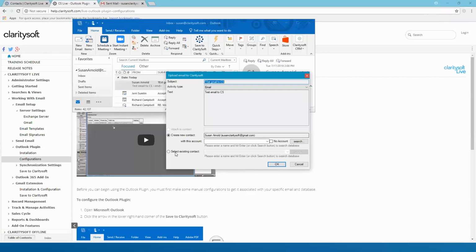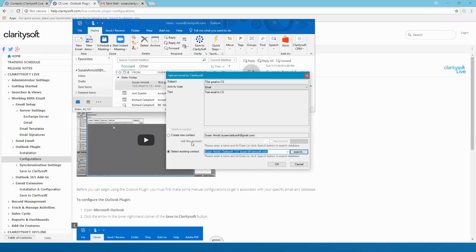And then I can go down here and say, well, no, I don't want to create a new contact, but I want you to save it to another person. Okay, so I could find, and this is actually going to my ClaritySoft database, not the demo one, but I type another person's name here and then click search, and it's going to find me in the database, and then I can choose the person I want to save it to and click OK. All right, I'm not going to do it because it's a junk email, but you just click OK. It will then save that email to this selected person.